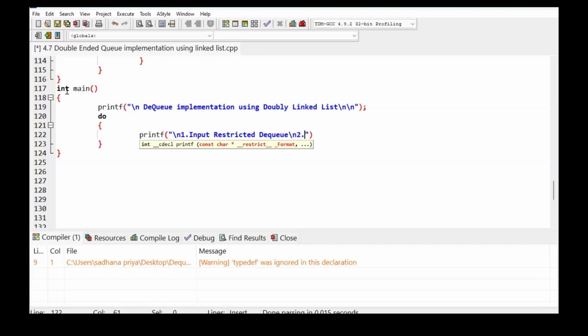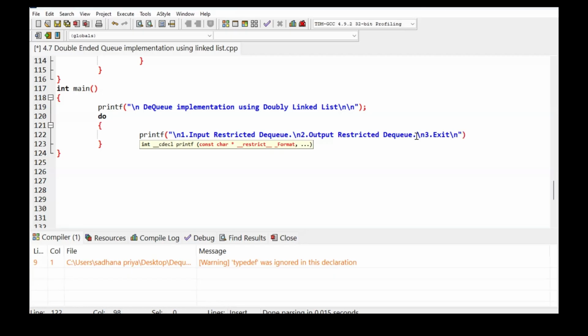Two for output restricted dequeue. Then a new line will be created here also. Three for exit.